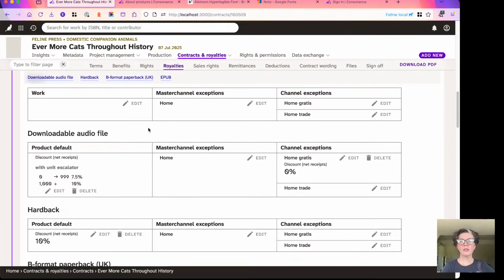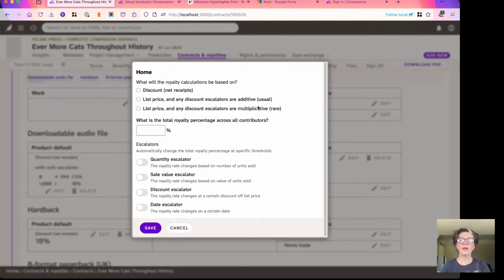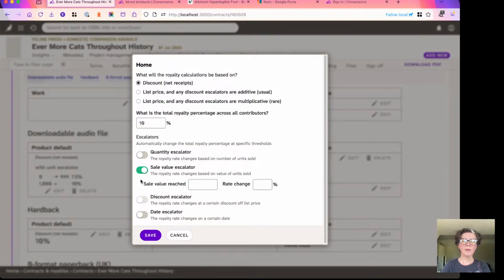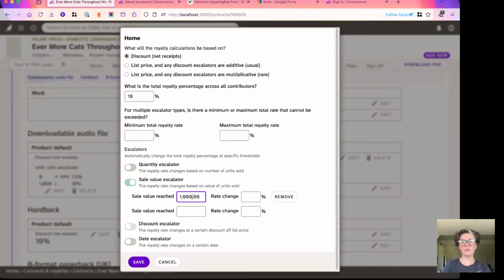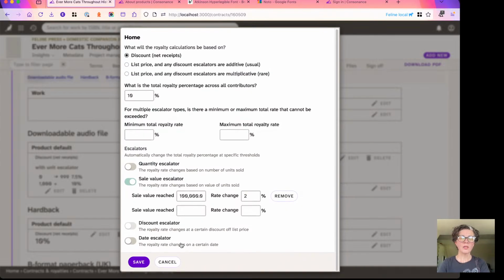And then the other thing that we've delivered, gosh, I can't even remember when, but it's probably like 6 years ago or something, is sale value escalators. So we can say, base is 10%, but then if we sell more than 100,000 units, 100,000 currency amounts worth, depending on what your currency is, then change the rate there. So all sorts of things there. And if you're super brave, you can mix and match them, and Consonance will handle it beautifully.